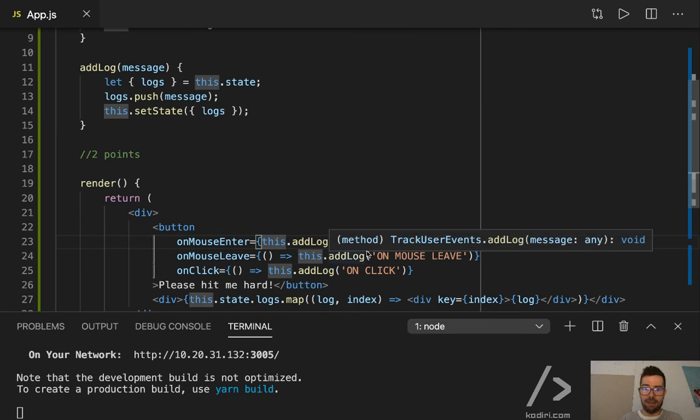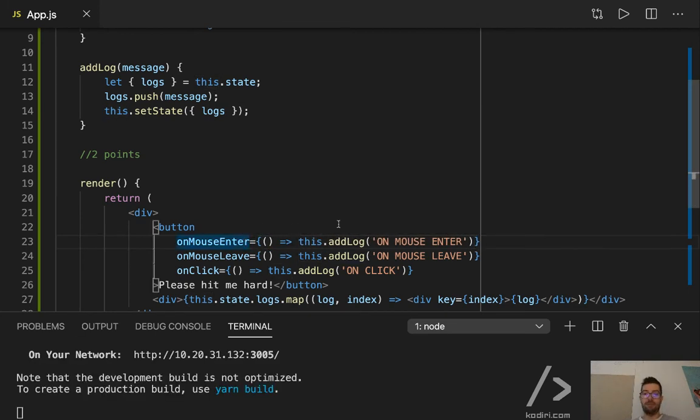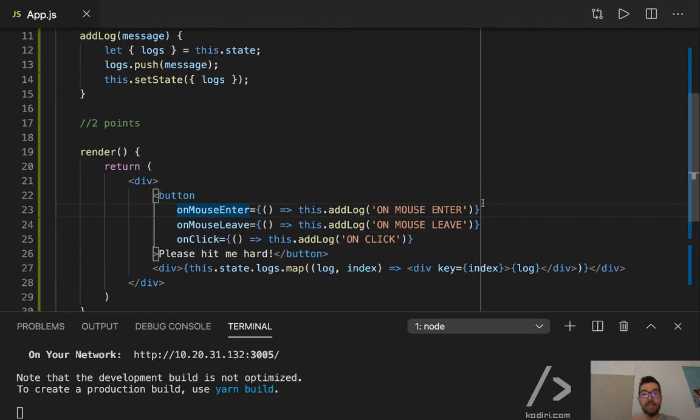So once again, remember to follow this syntax. Is this the same as referring, like this dot add log, is it the same as creating an anonymous function? I don't want to make it more complicated, Anita. If you're curious, create a time machine and travel to the future, to the 8th week of the bootcamp, and then we'll show all the details in there. Cool, sorry about that. Anyway, you get 2 points, because I really like your answer on that question.